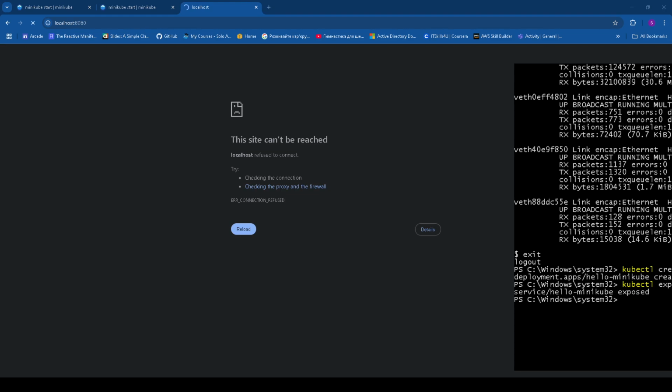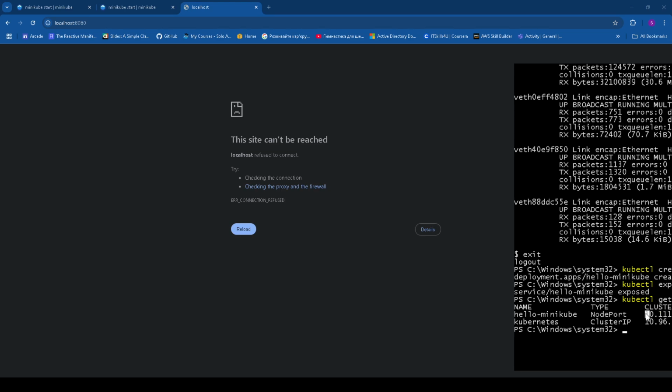So we don't have a connection. Let's test kubectl get svc, services. We can see the cluster IP, node port, and here it is 8080, this address.